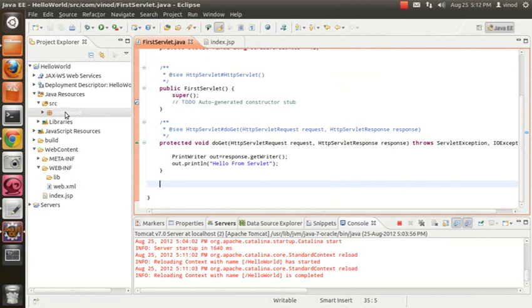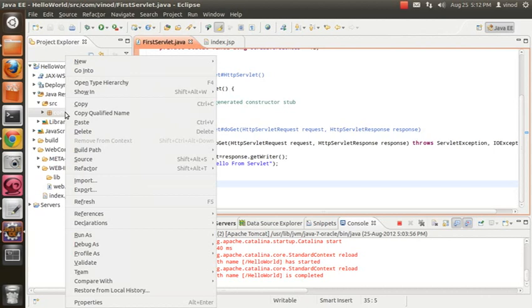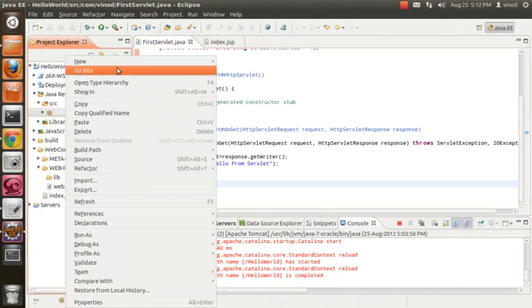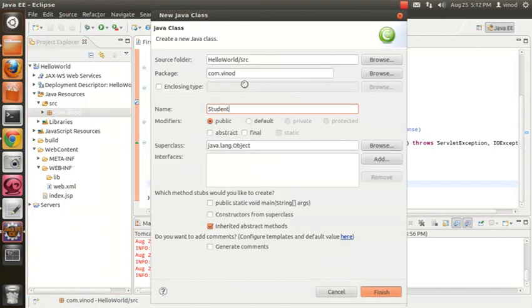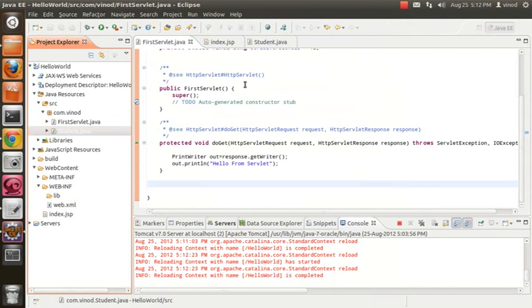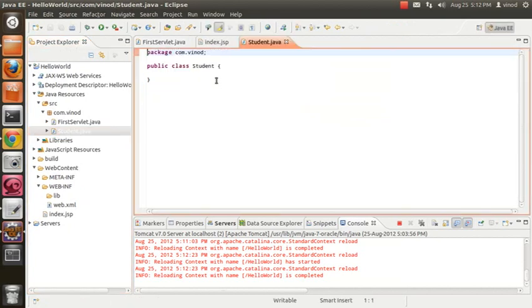If you are creating beans, which is most common if you're working with Struts or MVC, go to the package and create the class. Suppose I want to create a bean for Student. I simply name it Student, and a blank class is created. If I want variables, I write private int rollNumber and private int marks. Now I need setter and getter methods and constructors.